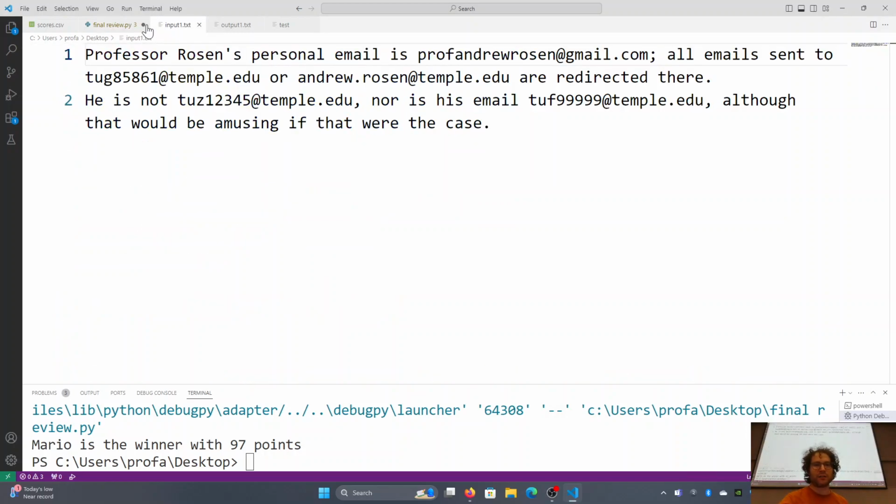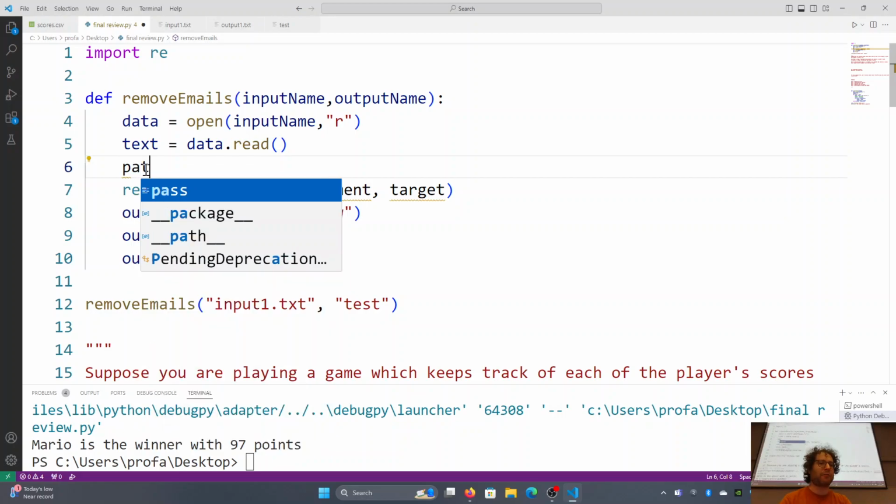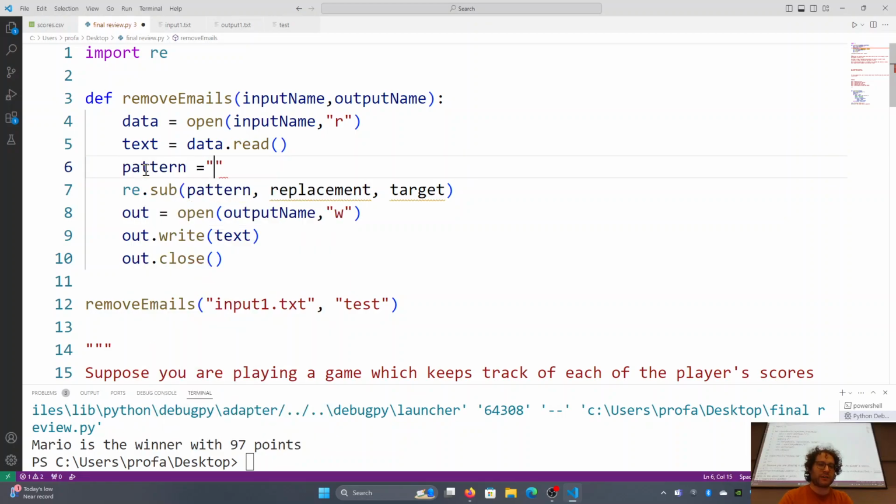So in this file, let's go ahead and just be very, not what we need, but we're going to get this working to start with. And I'm just going to say my pattern, it's the @ symbol. We're going to replace the @ symbol. Okay?